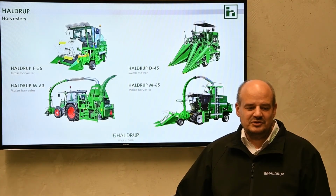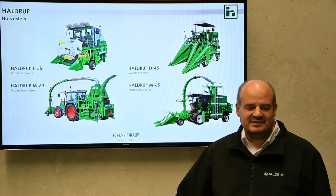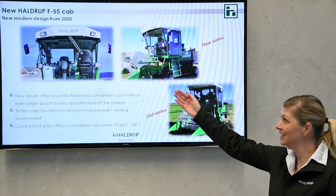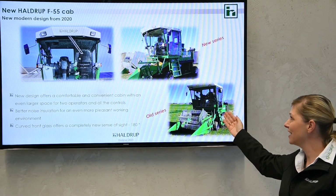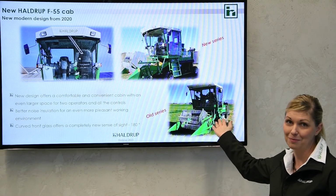There were also new developments this year in the field of our harvesting technology of forage and maize. Our Haldrup A55 grass harvester got a completely new cabin this year. As you can see here, this is the new cabin design. It's very modern with the curved glass. Before we had a straight glass in the front, and this was the old design of the cabin.